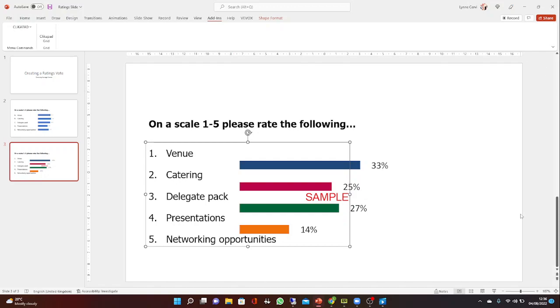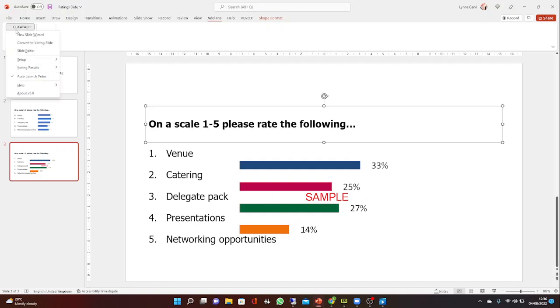This all could have your slide master, it could have your logo, of course, but we're just going to concentrate on how to get the voting bit done. So get your slide looking exactly how you want it, go back to your ClickerPad menu, and this time choose Slide Editor. And we haven't actually got too much that we need to change here.